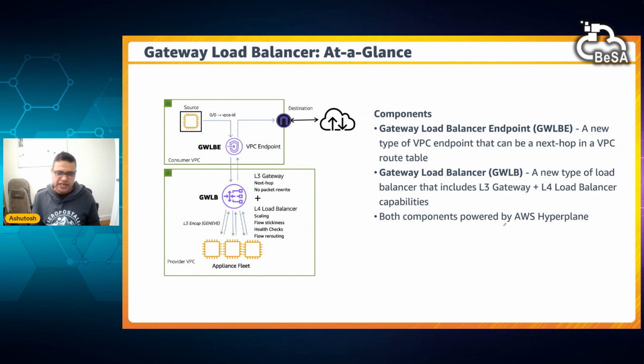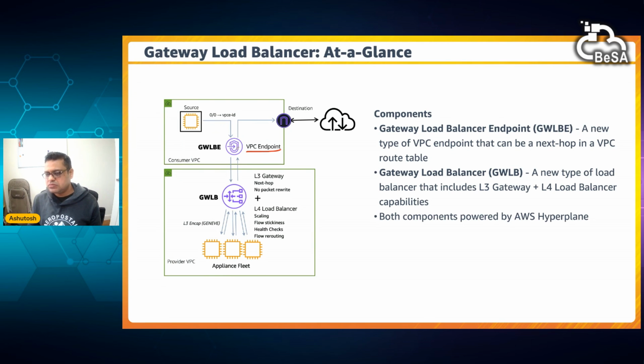Now at a glance, there are a few components to it. I'm going one level deep, but I think it is important to understand, and there is a lot of documentation available. I'll share all the designs, because if you are working with any of the AWS designs, 9 out of 10 chances are you will use Gateway Load Balancer in some way, shape, or form, right? There are around 6-7 designs wherein you can use this load balancer. So I'm just giving you a heads up so that it's not completely new to you.